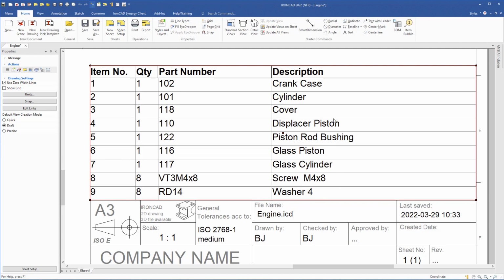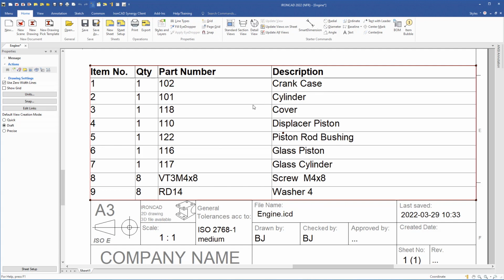So that's why it is important that you fill in the information in the description in every part in the scene, so it will be added here in the bill of materials. And it's also possible to customize the bill of materials. So in this video, we will look at the properties of the bill of materials and the item bubbles.